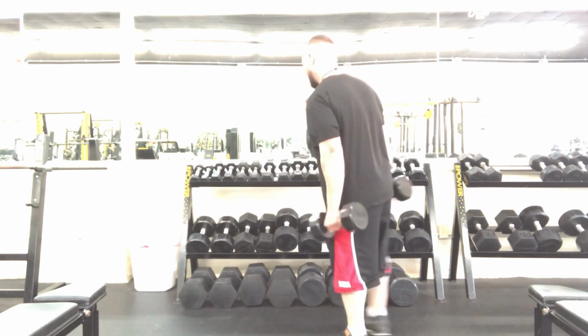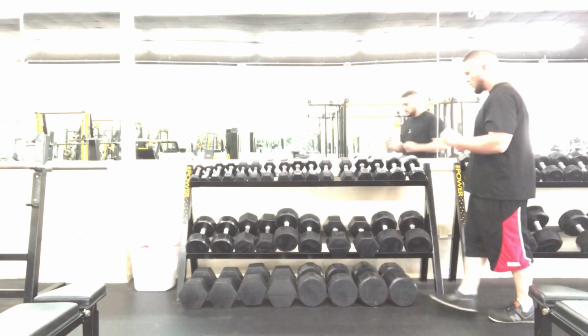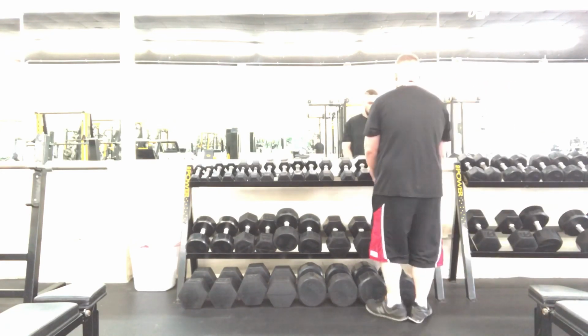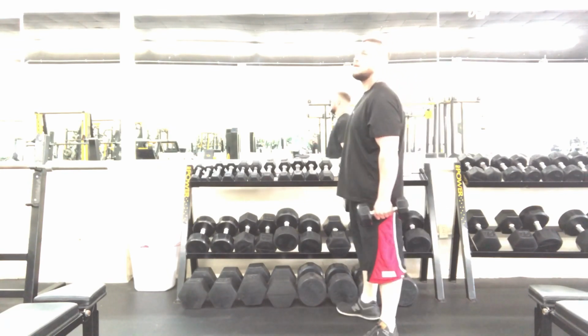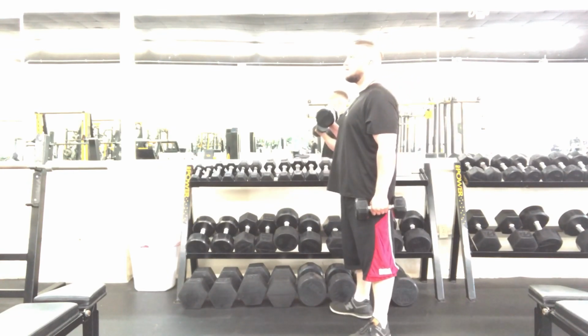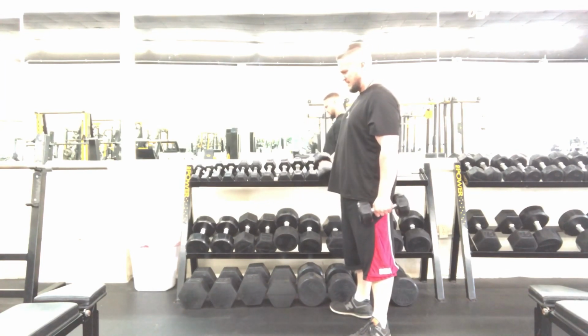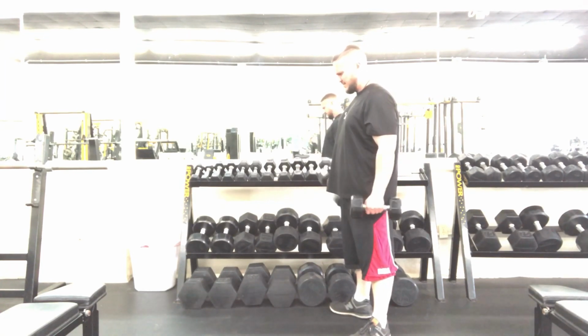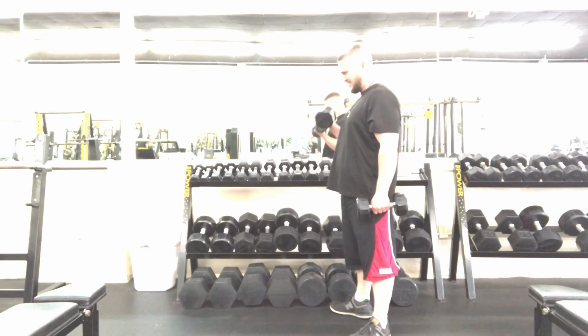So I've been out for about 4 months of really hitting the gym hard like I used to, and I have to get back. I've gained not a crazy amount of weight, but I have gained weight more than I would like to gain, and I want to just get back to being slim and getting back in shape. So this bicep workout is a really awesome way to get your arms to wake up and just get that pump in them and get ready for the day at the gym.